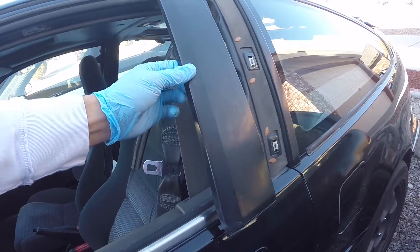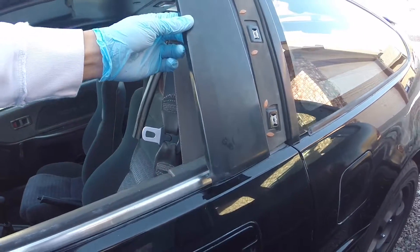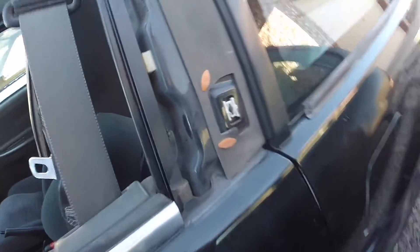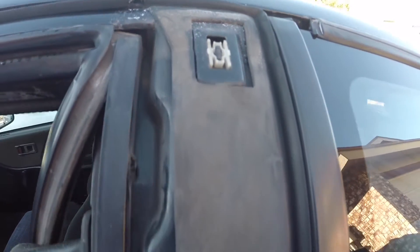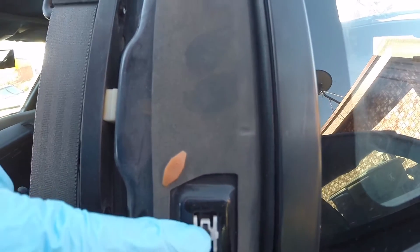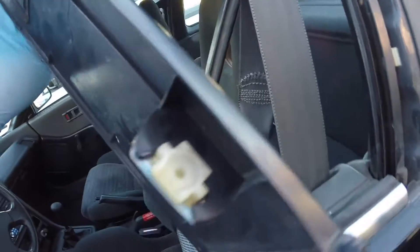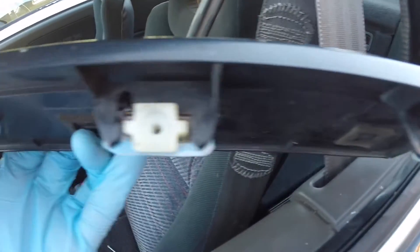Hey guys, I want to share a little ghetto cheap fix I did on getting the garnish on the CRX to stay back on the car. A lot of these break. You'll notice that these pieces break off — you really can't get those separated with the garnish on the car. I don't know how you would remove those because they have little clips that slide in. There's no way of pushing them back out. This one had broken, same with all of the little plastic pieces that hold these mounting clips on.